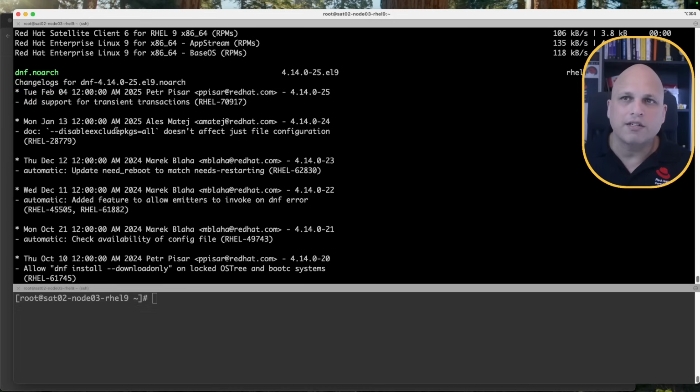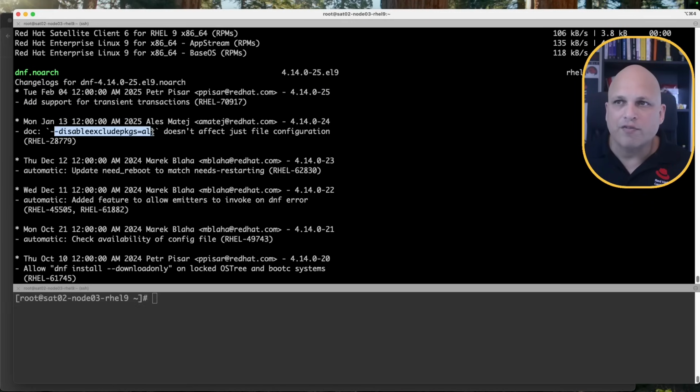Then we can start checking. Let's take a look at this. On February 4th of 2025, add support for transient transaction. And there is this issue, this is a JIRA, and you can go and check the content, but this is one change that was added in this specific release, 25.